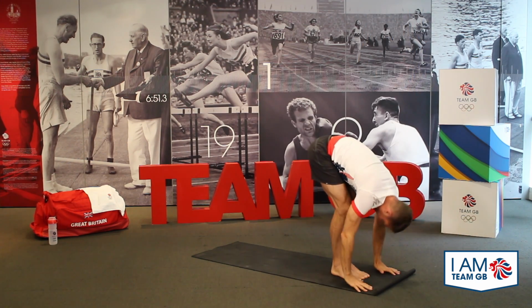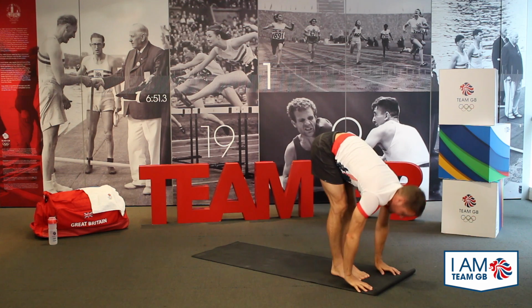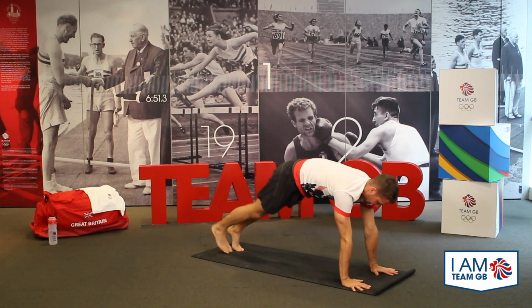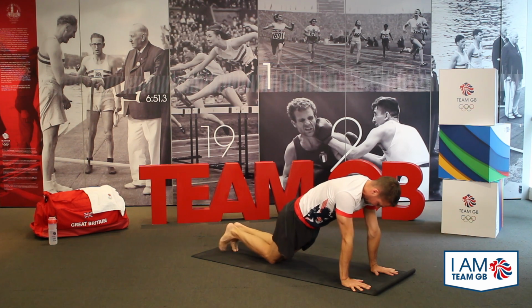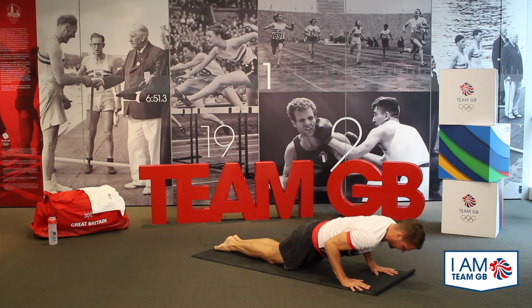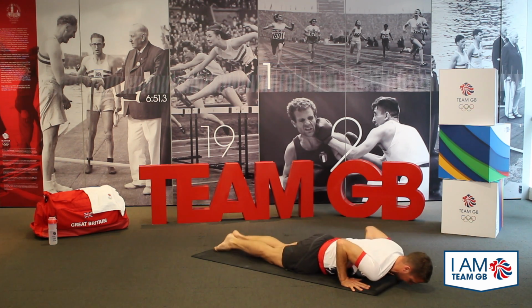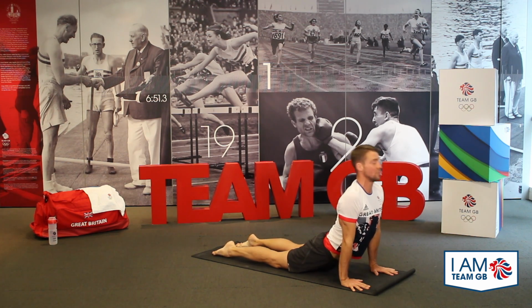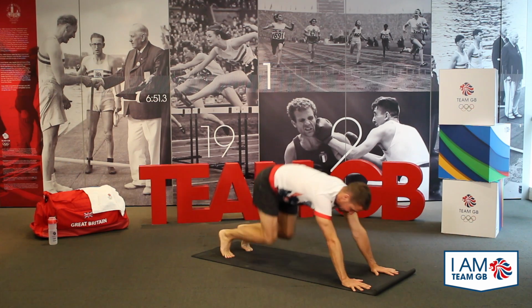Tip forward, knees bent, head hangs down. Inhale, look forward, hands on shins. Hands down, feet step back, strong plank position. Drop the knees, point the toes, lower down. This is called Chaturanga Dandasana. Inhale, smoothly, just with your range of movement, into upward dog and then back into downward dog.